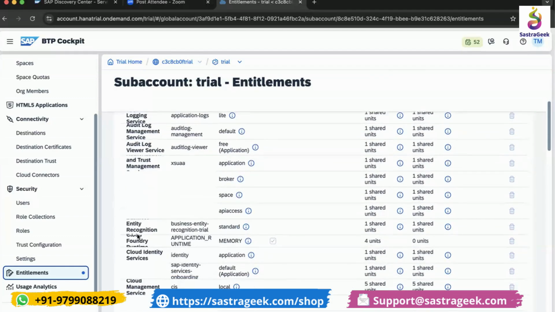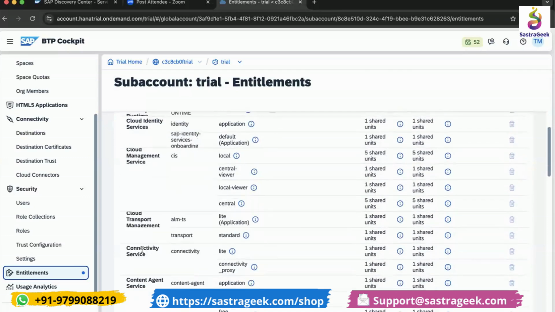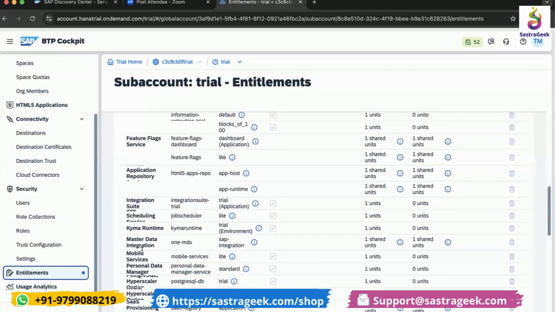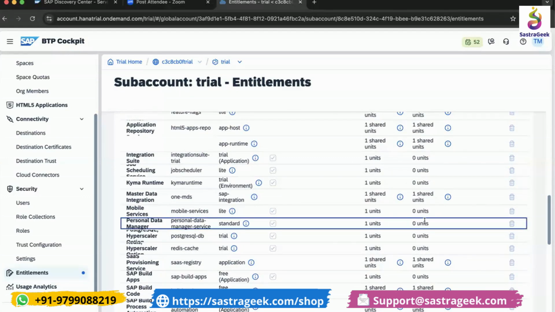Yeah. The UI over here is a bit off. So these are all the entities that are available for me. If I want them, I need to add them to my subscription instance.